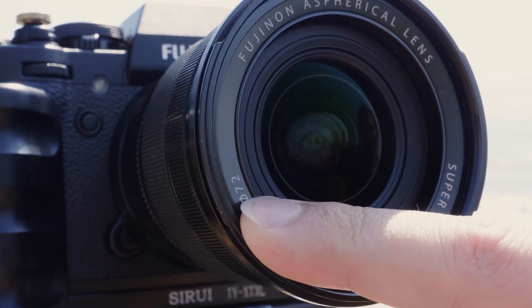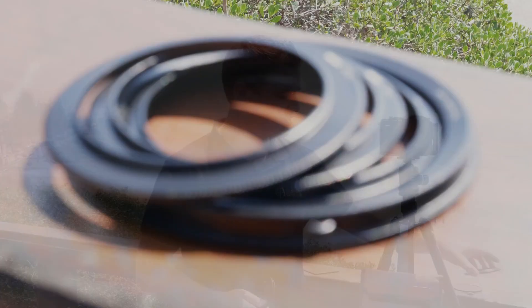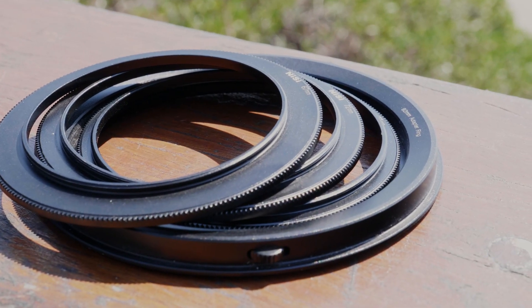With the Nissi system and particularly the 100mm system we're talking about here today, there's a variety of adapter rings for different lenses to suit your camera. For example, this camera is a 72mm filter thread. With the V6 Pro holder or potential future kits, as well as the V6 full kits, you get a set of adapter rings or step-up rings. In terms of the Pro setup, you get an 82mm ring which is the holder attachment for the filter, a 77mm, 67mm, and 72mm step-up ring or adapter ring inside of that kit. Those are used to attach the filter holder adapter straight onto your lens.